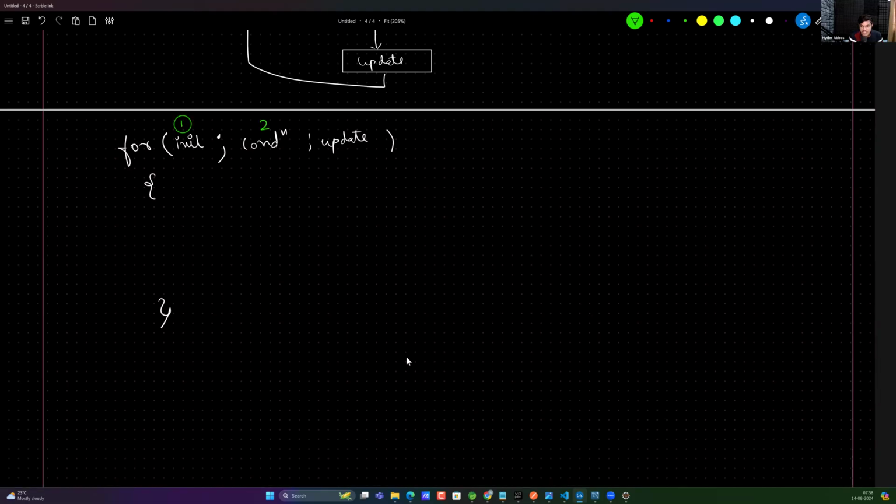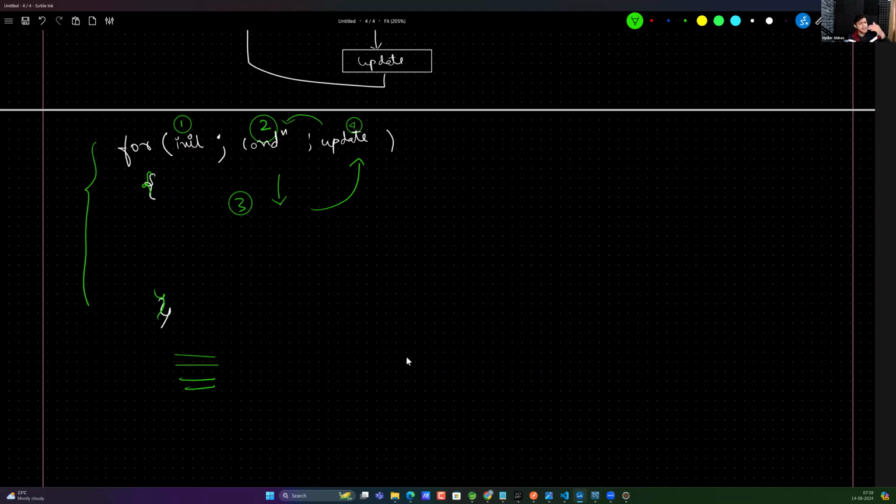This is the first thing. Second thing is condition check. If the condition is false, it will leave the loop. After this loop, whatever code is there, that will be executed. It will never come back to this level of code if the condition is false. If the condition is true, then the body. After body, update. After update, condition. If it is true, then body, then update. This is the circle. Practically also I will show you.